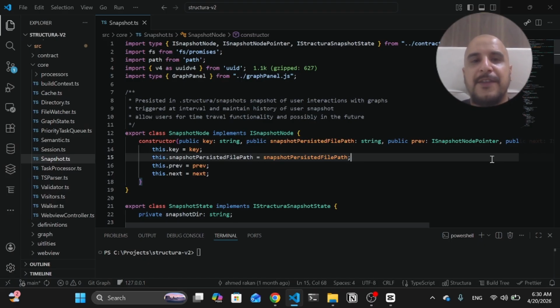Introduction, the scene felt a bit straight out of a sci-fi movie, right? But the tool that I'm going to introduce to you is very practical. It's called Structura, and it's a VS Code extension that aims to, how to say, force multiply your productivity when it comes to exploring new source code. What do we mean by that?